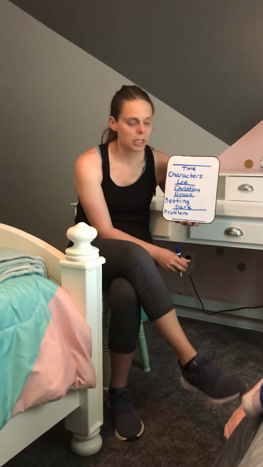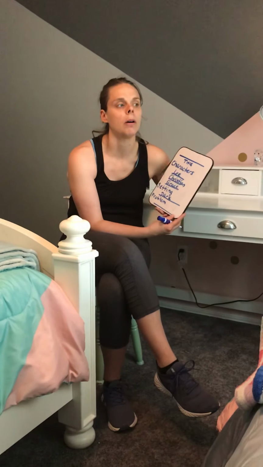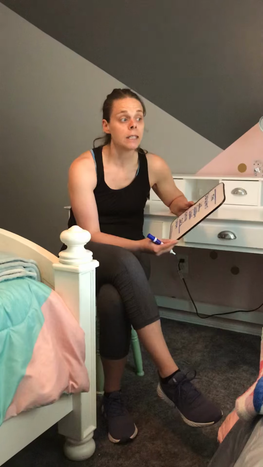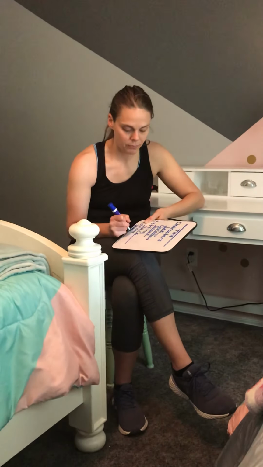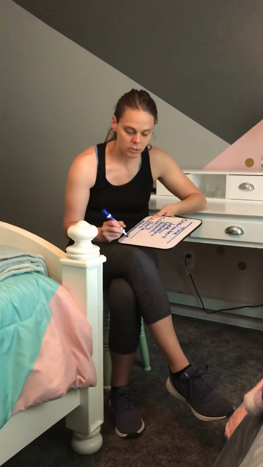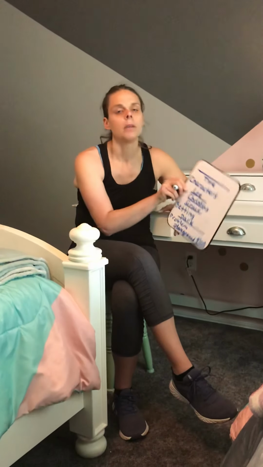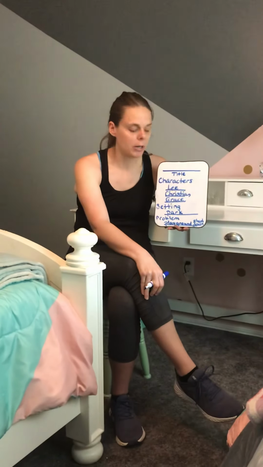So my characters need a problem. Let's see, we're at the park. What kind of problem could you have at the park? I think it's going to be that the playground is broken and the playground is shut down. Right now, if you've tried to go to any playground, you might find that they are shut down because of the germs that can spread through the playground. So that's not going to be in my story, but the playground is going to be shut down.